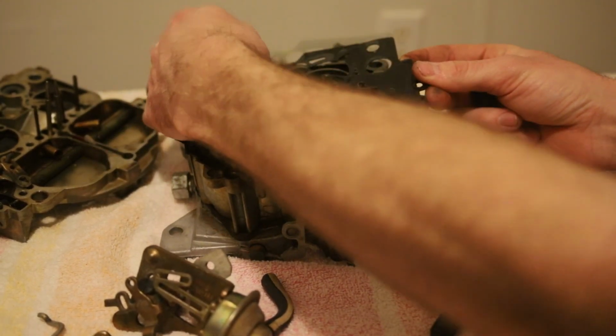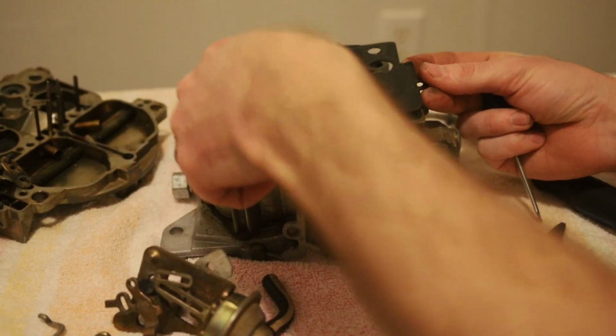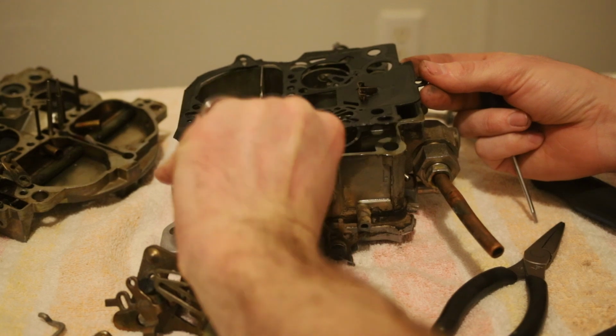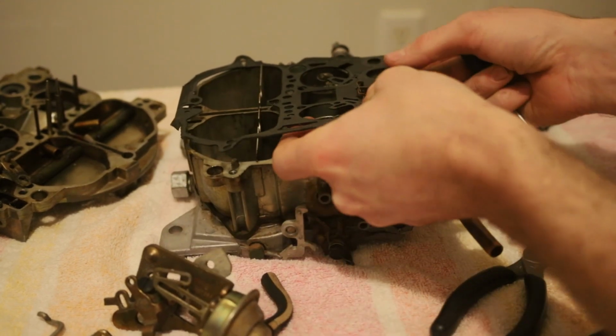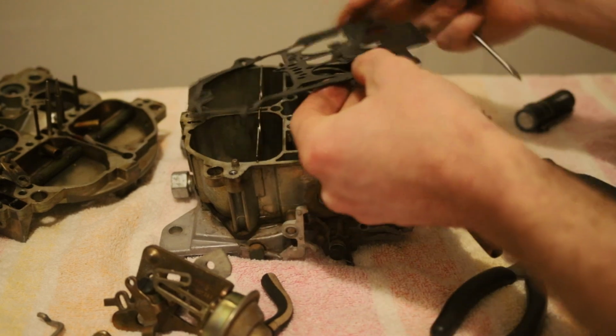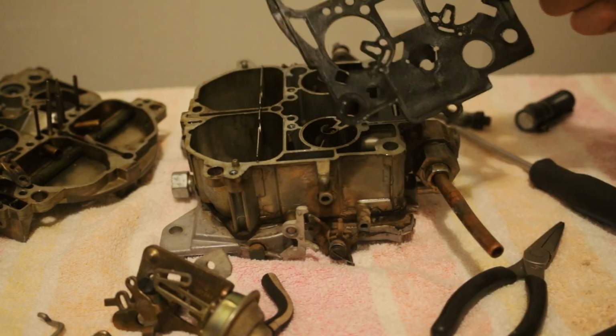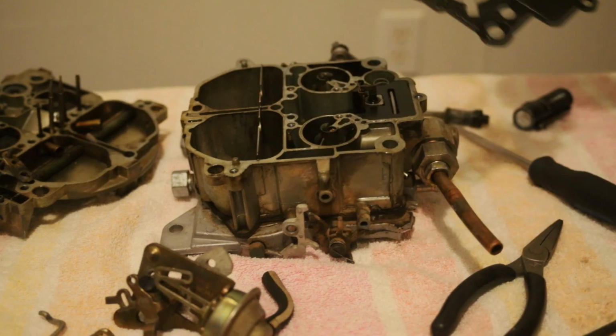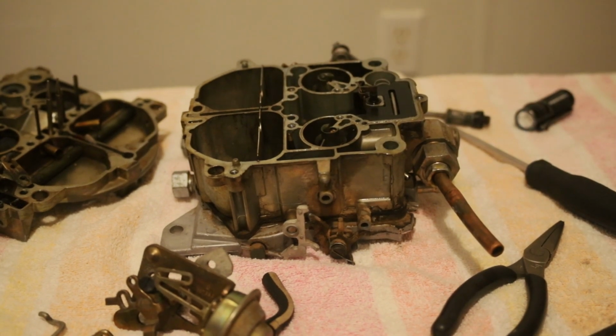Not entirely sure why I'm trying to be careful with it, but just for the sake of... There we go. And just work it around that power valve. And that's the gasket off for the main body and the lid. Put that down there.